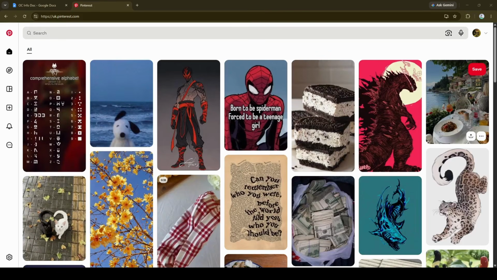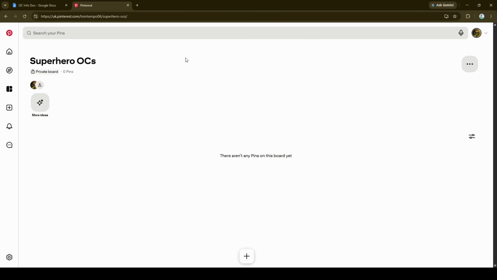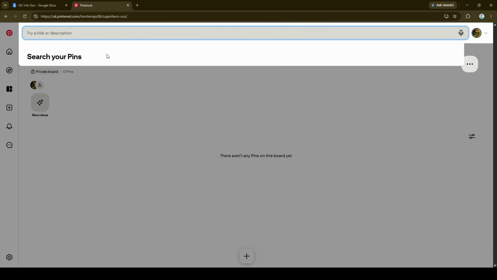Okay, so once you have put your information in the Google Doc, come to Pinterest. This is what Pinterest looks like if you don't know what it is. We're going to go to my profile, and you'll see this button here that says create. You click create a board. I've already made one already. So we can click this plus, and that adds sections so you can sort them out. But we're going to come to the top, and we're going to search. So I put music theme superheroes, you put whatever your theme is. So for example, if you're doing, I don't know, Optic Blast, Cyclops, you do Optic Blast themed.